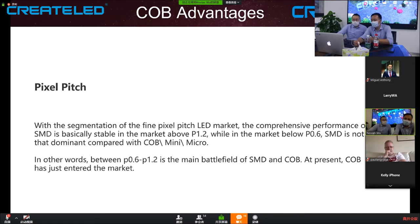Look at this history. In 2014, for example, the 2.5 or 2.6 millimeter price was around $40,000 per square meter. But if you look today, the 2.5, 2.6 price is around $3,000. Much lower, even less than 10% of the price six years ago.